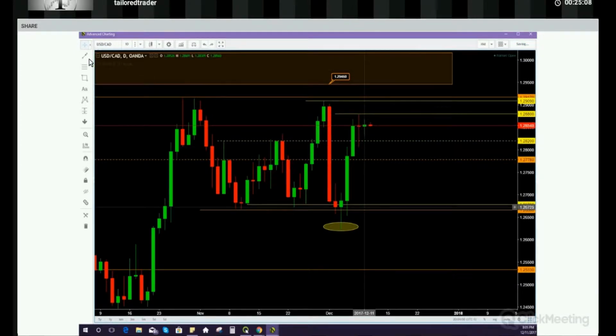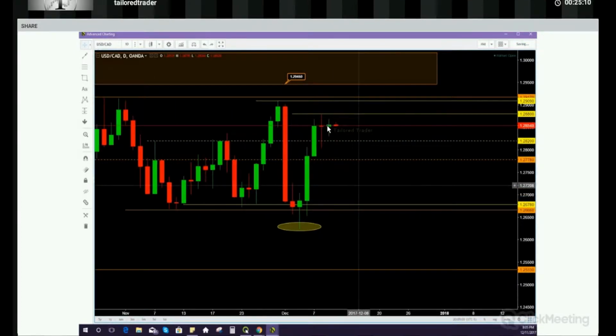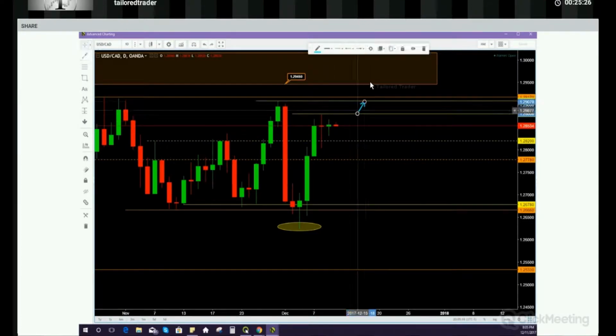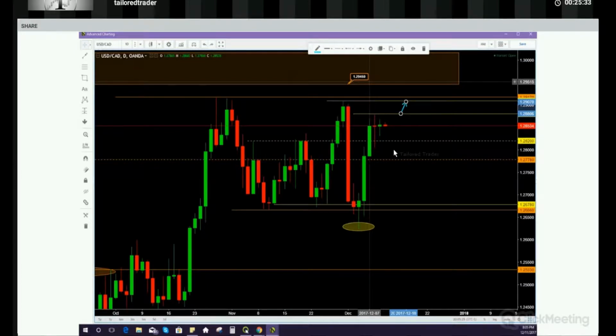Now, the interesting fact about this is this bar right here. We have a doji inside of a doji. So if we start to break below this mother bar, it would be an inside bar break setup. Same case for the long side. This is more swing oriented. You may be able to take some breakouts, scale out on some targets out here, and then maybe wait for the higher level if that's the style you want to do. Again, we have a multiple bar inside bar setup.